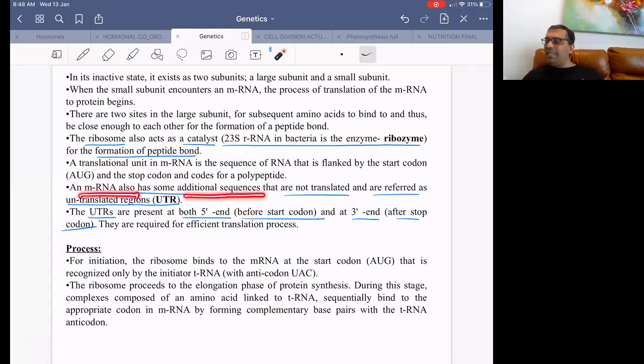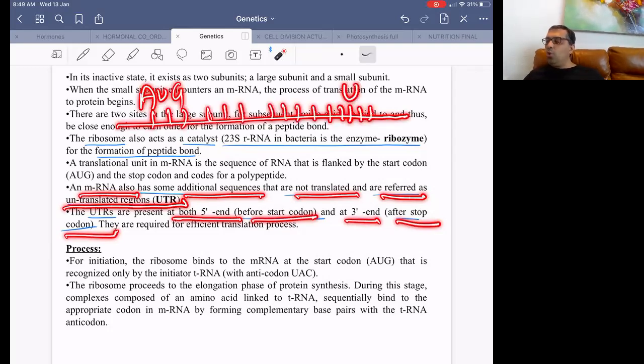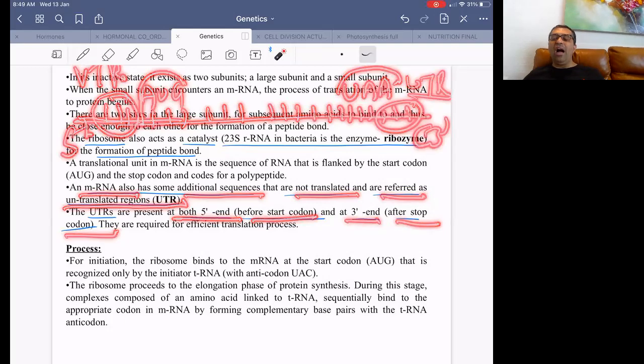And the mRNA has additional sequences that are not translated and are referred to as UTR, untranslated region, that we had talked about. UTR are present at the 5' end before the start codon and at the 3' end after the stop codon. So ये है आपका mRNA, ये है AUG, then we have codon, codon, codon, codon, and sir, you have UAA as the stop codon. तो start codon के पहले होते हैं UTR, untranslated region, जो ट्रांसलेट नहीं होगा, and UAA के बाद में भी होता है UTR. So at the 5' end, before start codon is the UTR, and at the 3' end, after stop codon is the UTR. So you have untranslated region before start codon and after stop codon.